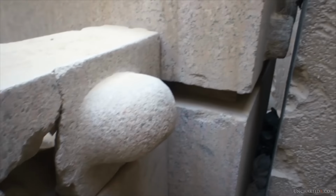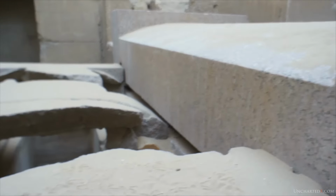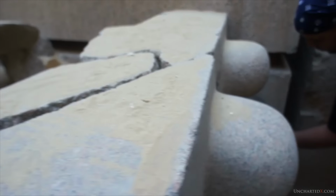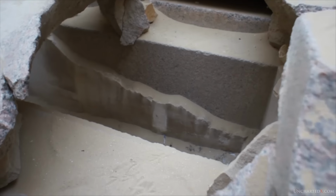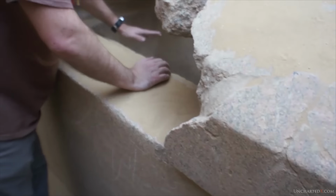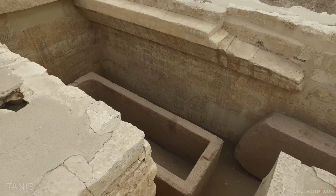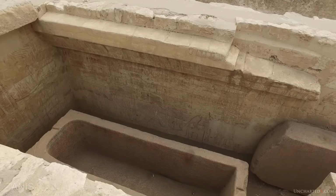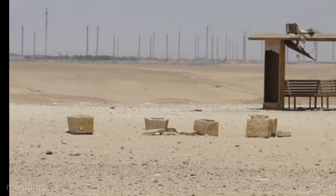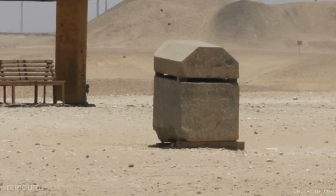It's worth noting that when you look at the various boxes in Egypt, there is also strong evidence for multiple levels of technological capability. Although they're always uniformly labelled as sarcophagi, whether it's for people or for bulls, there always seems to be two types of boxes. There are the precision-made ones with straight lines, sharp corners, flat and polished surfaces, and then there are the clearly handmade boxes, which are imperfectly done and still display chisel and hammer dressing marks. Although this isn't always the case, in general, the poor quality boxes tend to come from the later periods, with the precision boxes being attributed to the older and earlier periods.